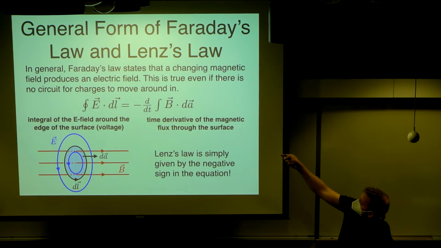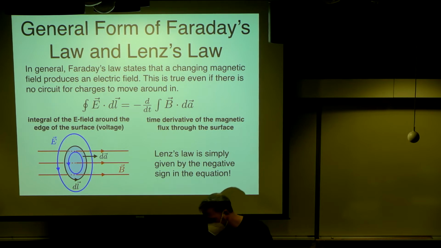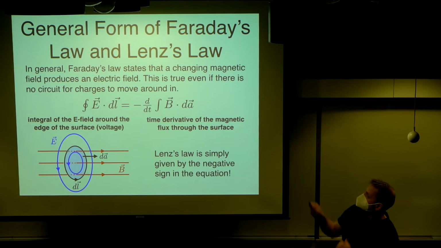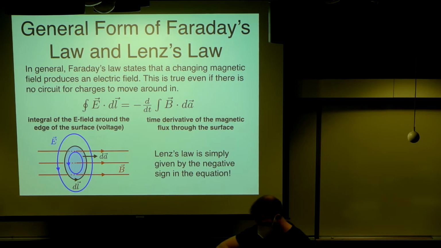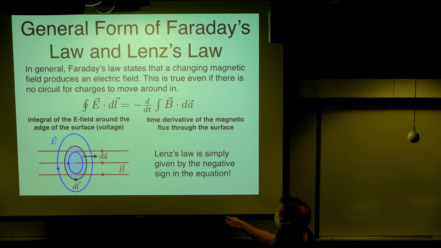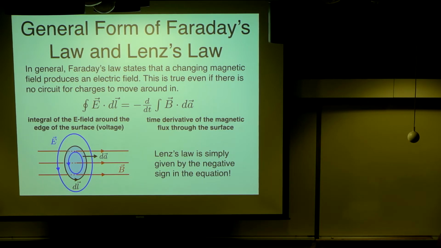If you have a changing magnetic field, just anywhere in space, okay? It can be somewhere like this, where there's a coil of wire present, and I can see the effect of that, or it could just be perfectly empty space. It doesn't really matter, actually. What that does is it produces an electric field. Really what's going on is you're creating an electric field. And that electric field is what is pushing current around and creating this current that we saw flowing in our demo, right? So that electric field is going to be there even if you don't have a circuit for it to push charges around within. So the more general way to see this is the following.